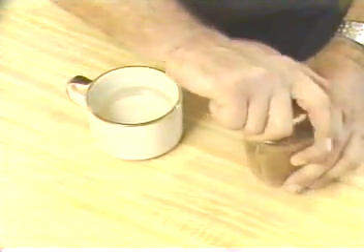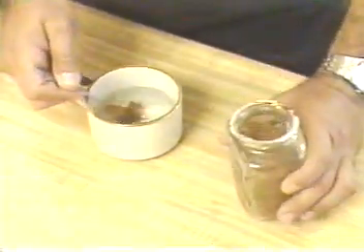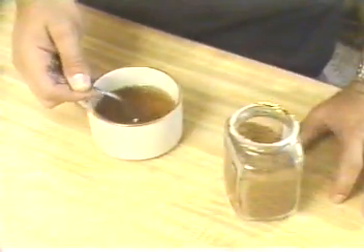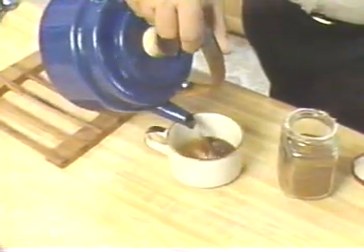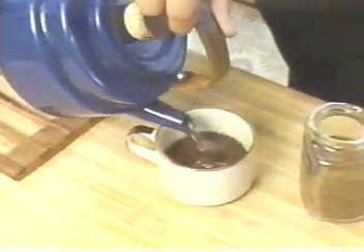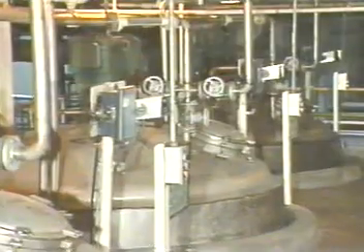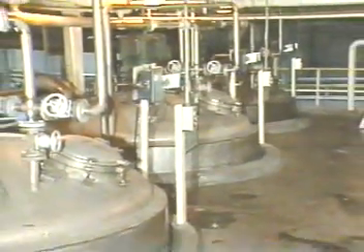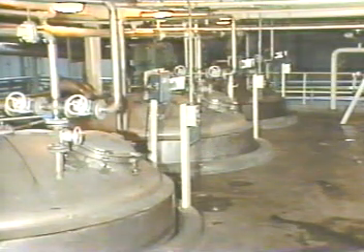Here's an example that you're surely familiar with. Try dissolving instant coffee or sugar in a cup of cold water. It takes a lot of stirring and a lot of time. By heating the water, you can speed up the process. In industry, the same principle is used. Heat may be added to speed the mixing and to reduce the amount of agitation required. So, mixing and blending is one type of batch operation, or in some batch processes, mixing and blending may be one step in the recipe.